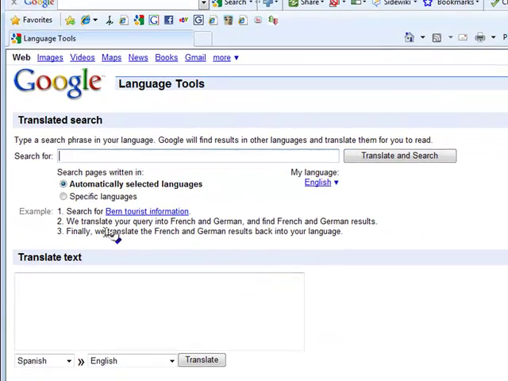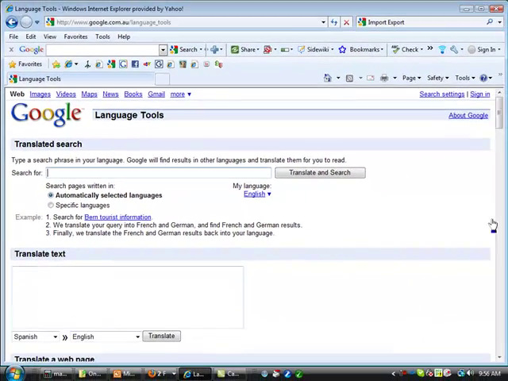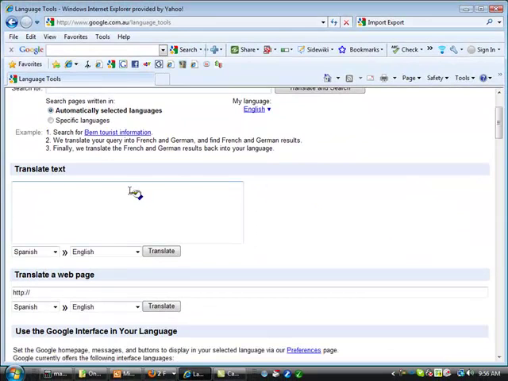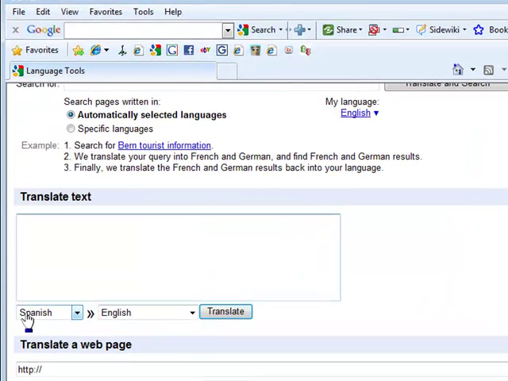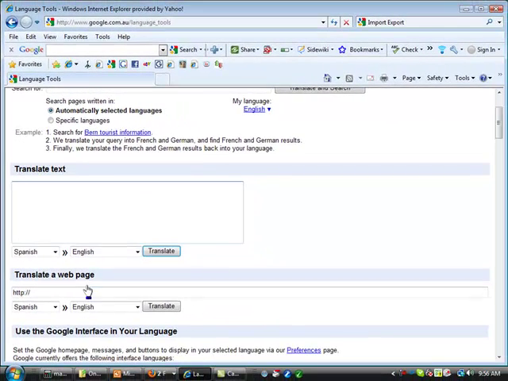The most important section is here where it says translate text, where it basically allows you to cut and paste any text in any language, and then you can select that language which you don't understand, and then you want to translate into your language, which is, let's say, for example, English, and once you click it, it will translate that text into whatever the language, in this case Spanish. If I cut and paste a paragraph of Spanish which I don't understand, I can convert it into English by clicking this button. And the last section here says translate a web page.